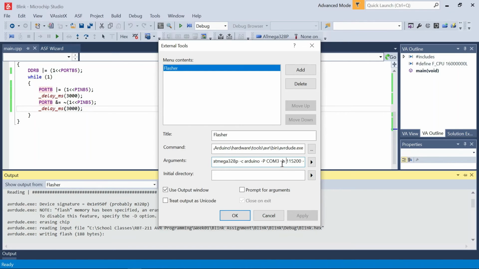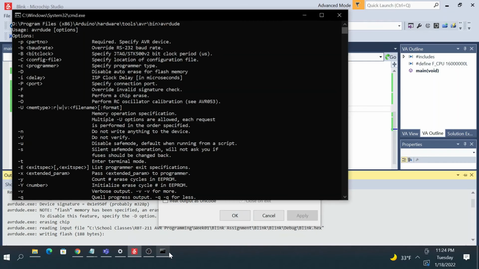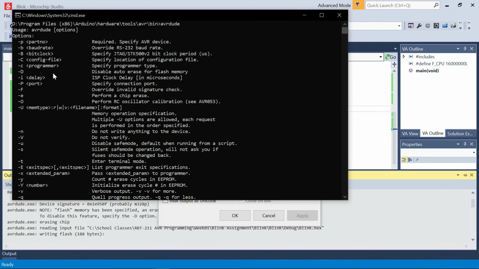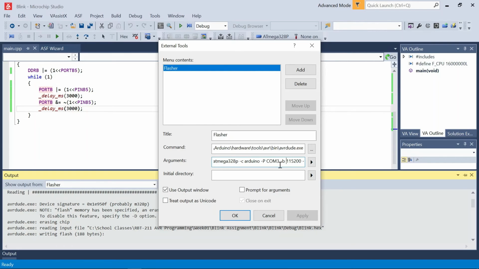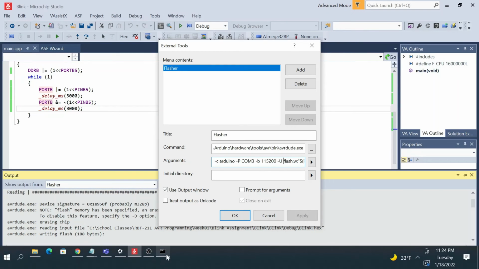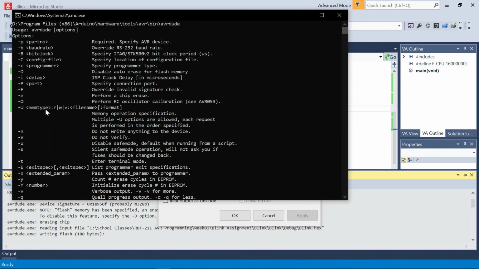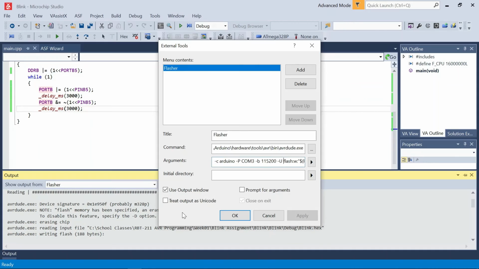And then the little -b is the baud rate. So we define it as 115200. And then -U, big U, stands for the memory operation, file name and format.